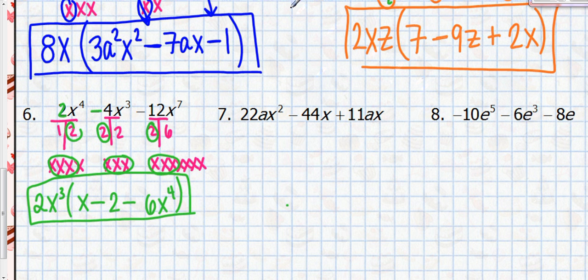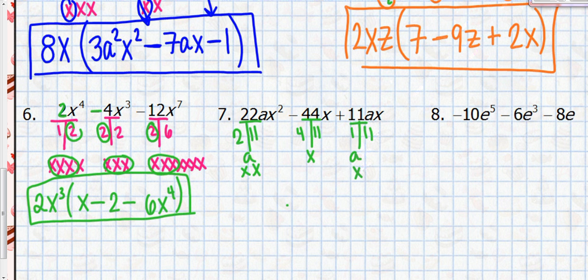If you look at this and the first thing that you see is that 22 and 44 and 11 automatically divide by 11, then why list out your other factors? Okay, if I know that it's 2 and 11 that get me that, and then 1a and 2 x's, and if I list out this one and see that it's just 4 and 11, just 1x, and then obviously 1 and 11 makes 11, and then an a and an x.